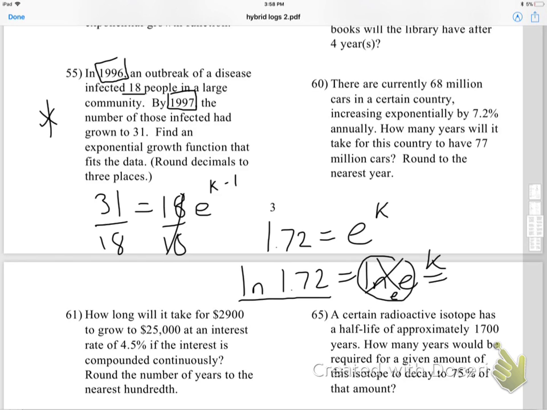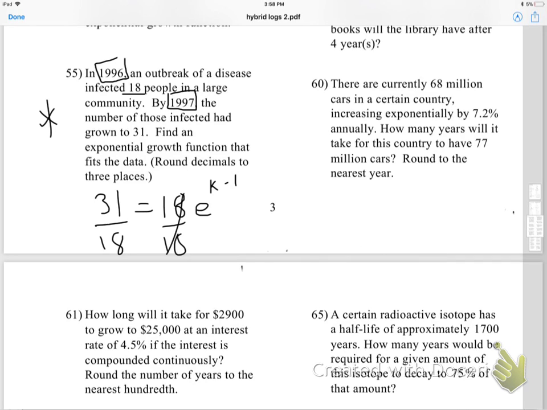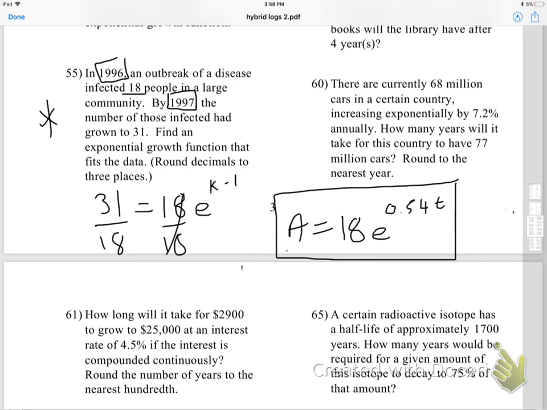If I put that into my calculator, the natural log gives 0.54, so k equals 0.54. Here's all I'm looking for as the growth function. This is what it means to write the growth function: A, the future amount, equals A0, the starting amount, times e to the 0.54t. In other words, here's my basic formula, so maybe in 1 year, 2 years, 3 years, 4 years, all I have to do is put that into where t is, and that'll give me the future amount. So this is the growth function.